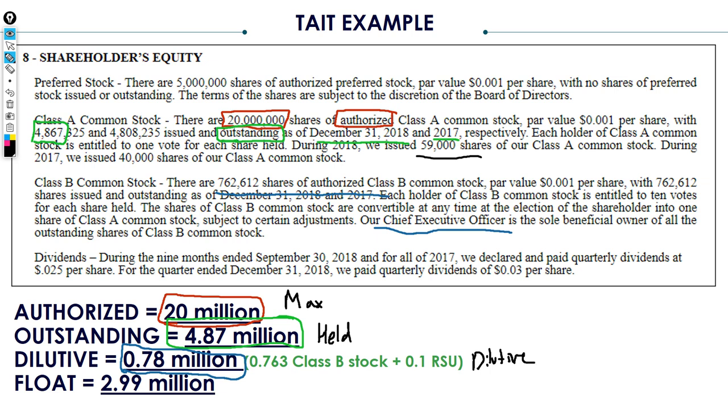And then the float you can get after a lot of research, but I highly recommend just using a website for the float. 9 times out of 10, these websites are actually going to be pretty close for this number, as they have to update it regularly because it's more relevant for active traders. And the bottom line is that this float is fairly low. And again, there's no cutoff here for a low float.